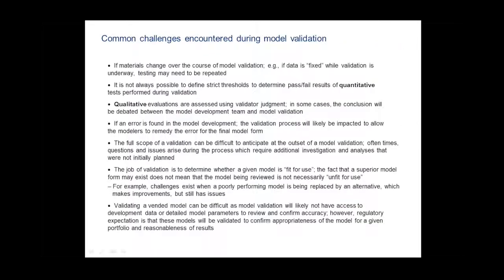And the common challenges that we encountered in our validation are listed here. For example, if material changes occur over the course of model validation while the data is fixed while the validation is underway, there is always something unmatched that you have to dig into further and ask for more information. Sometimes you ask for different data, the data they built the model on, for a certain period, to be able to test what exactly the model performance is.